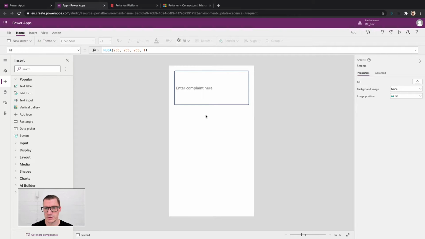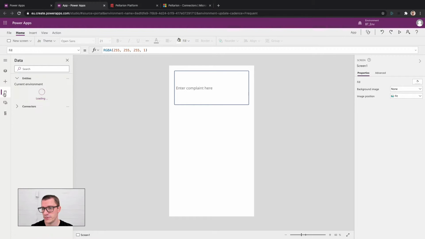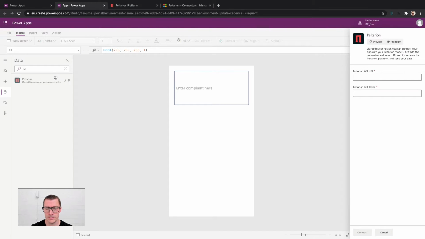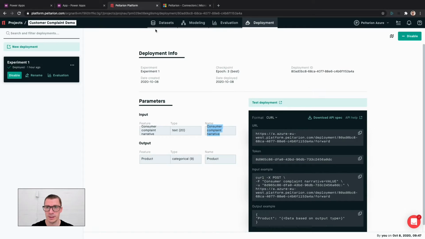Now for something to happen, we need to connect the Peltarion connector. Go to the left, find your data settings, search for Peltarion, and since this is the first time we connect this, we get prompted for the URL and the token. We'll find the URL in the deployment page.